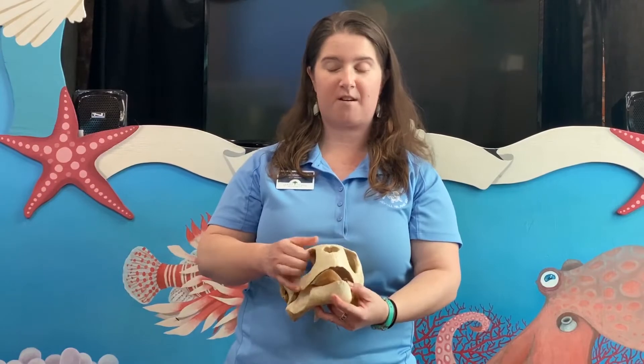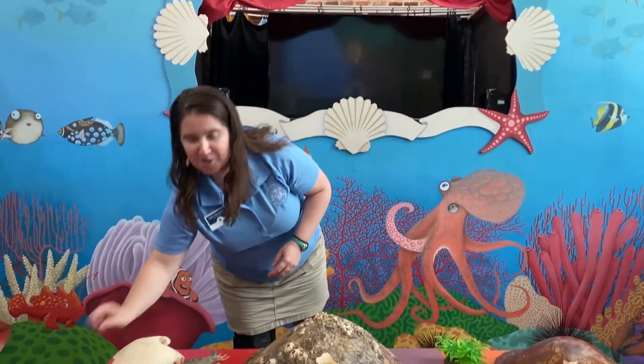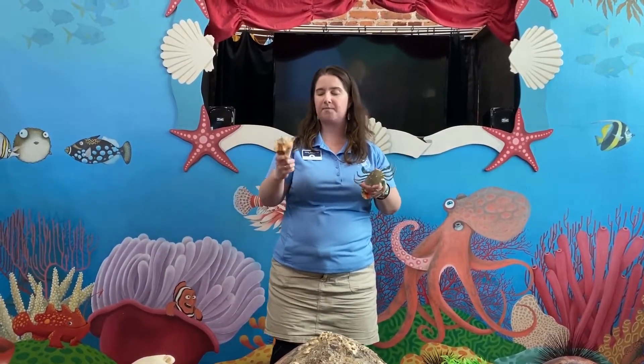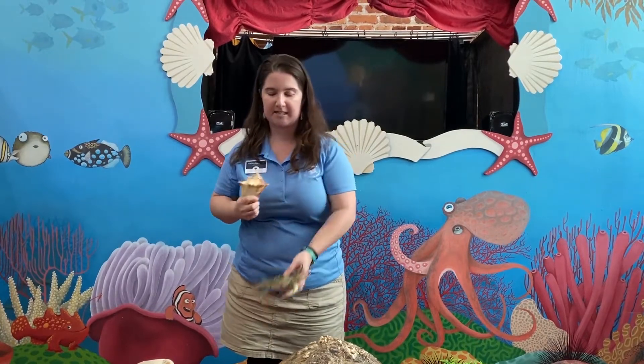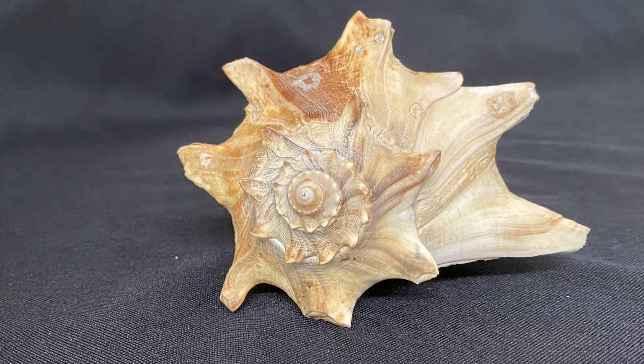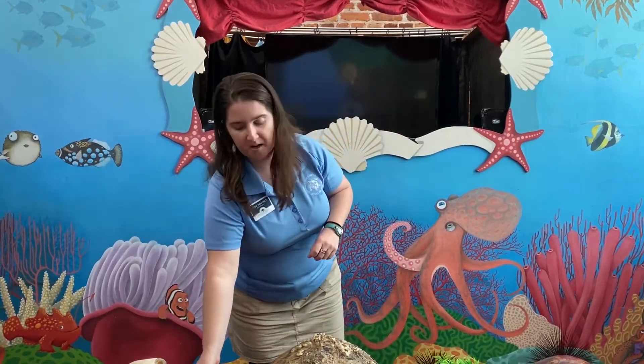When they crunch down on their food, they're looking for hard-shelled critters — things like blue crabs, whelks, and horseshoe crabs. All of these things are the favorite foods of a loggerhead sea turtle. This whelk is a type of sea snail — it's also the state shell of Georgia, the knobbed whelk. Inside is the juicy snail that the loggerhead wants to get at, and their jaws are so powerful that they can crunch through this shell as easily as if it were a potato chip to us. Our loggerheads are pros at it.